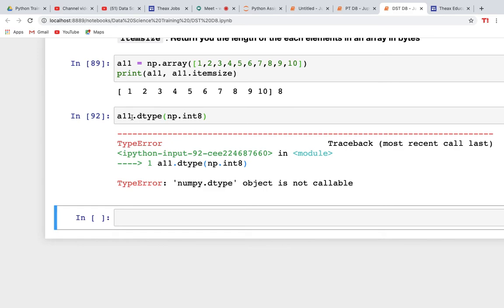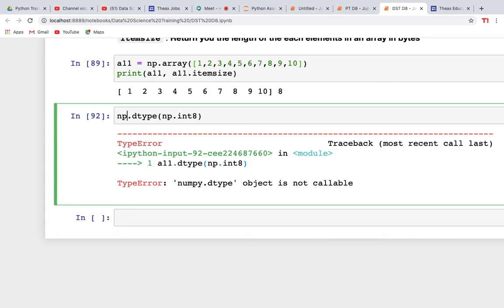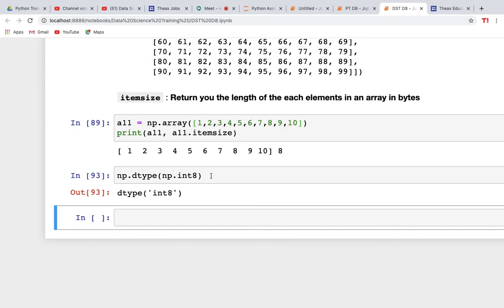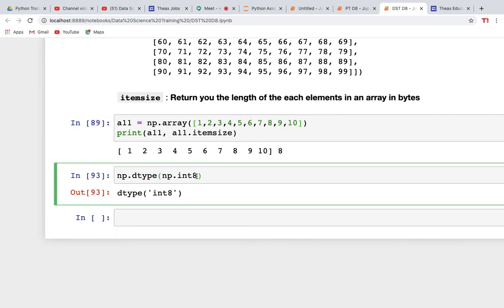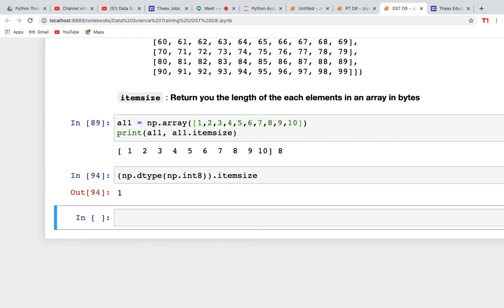So when you check the item size of these things, you'll be getting an item size that is 1. So if in any array the items are of 8 bytes of integer, you'll be having every item size as 1. So it depends on the data type.